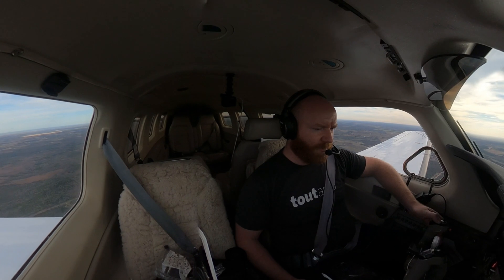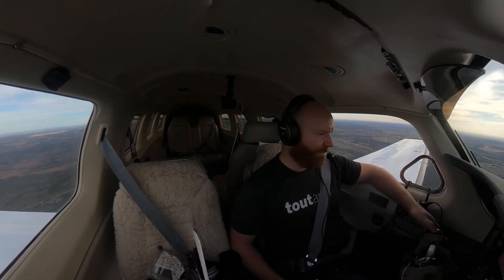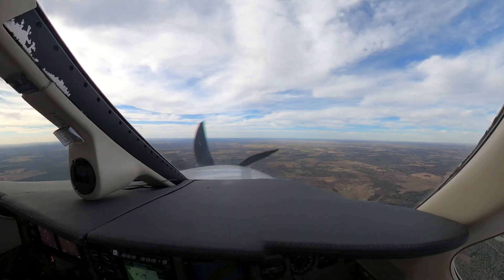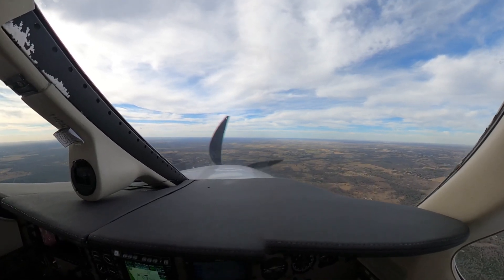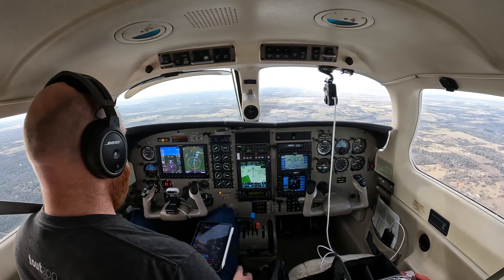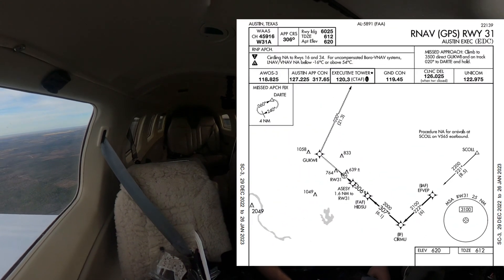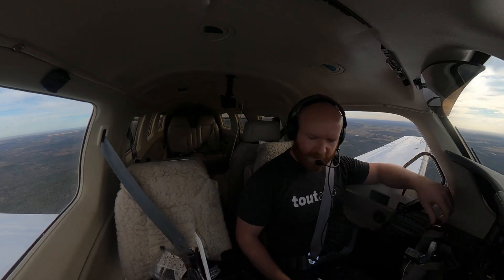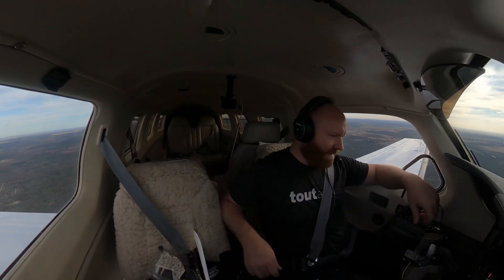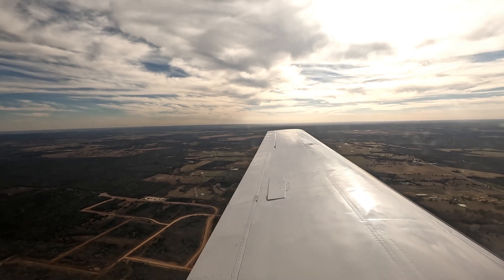Executive Tower, Malibu 7-1-5 bravo bravo, 14 miles to the southeast, visual runway 31. Tower responds: report 5-mile final runway 31. Acknowledged — report 5-mile final, 7-1-5 bravo bravo. If we were flying the RNAV, we would cross Ceramu at or above 2,100. We're at 2,300 now. Going to start the second camera — we're about to make the turn at Ceramu.